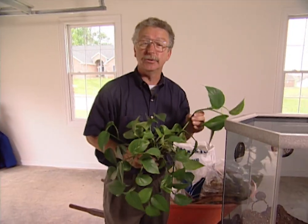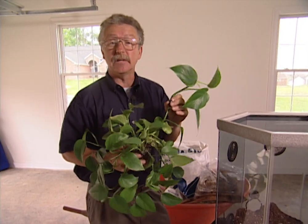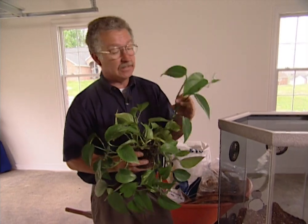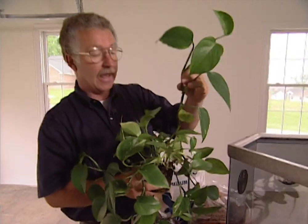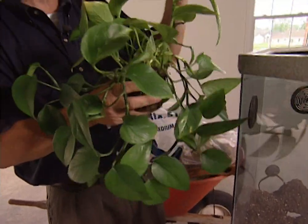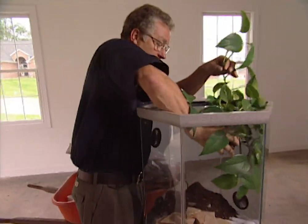To simulate our Costa Rican jungle, we need plants that tolerate a low light level and very, very high humidity. This is a type of philodendron, and it will work really well in here. It tends to make long, twining vines — and we'll see why we want that in just a moment.